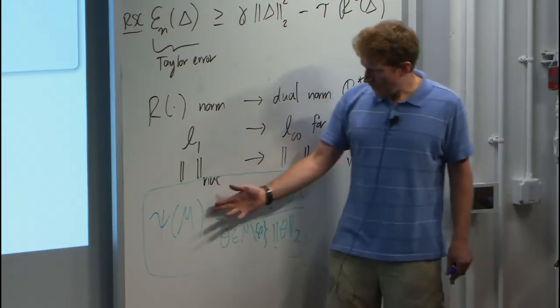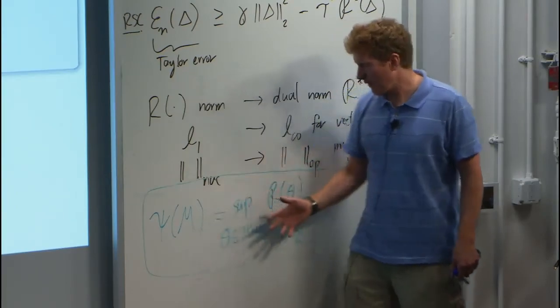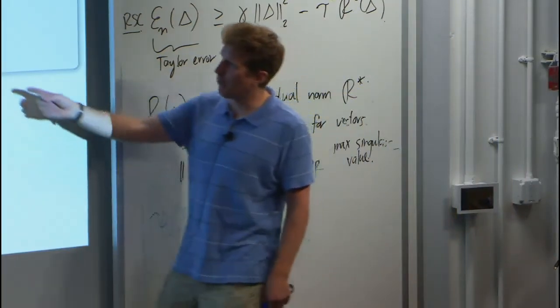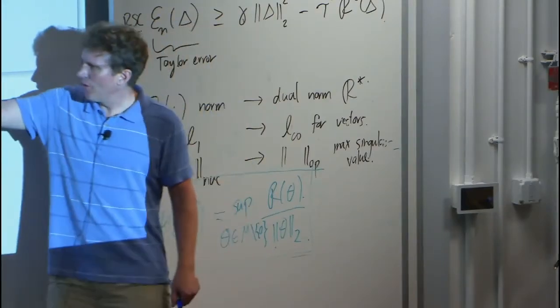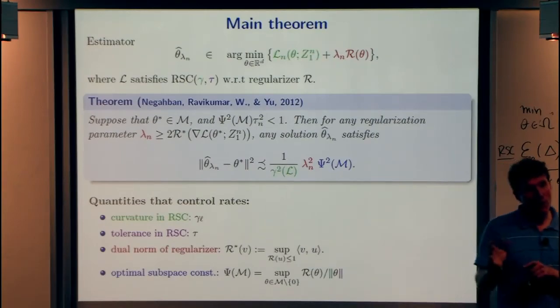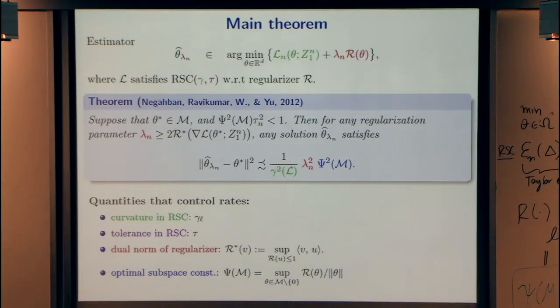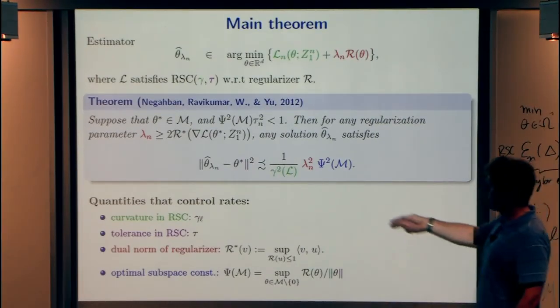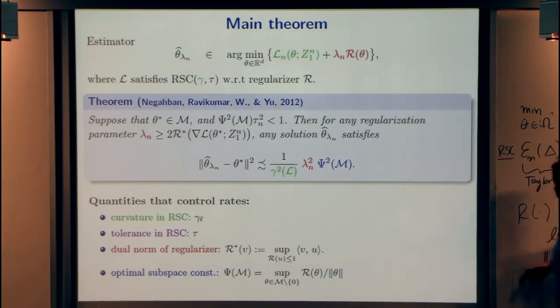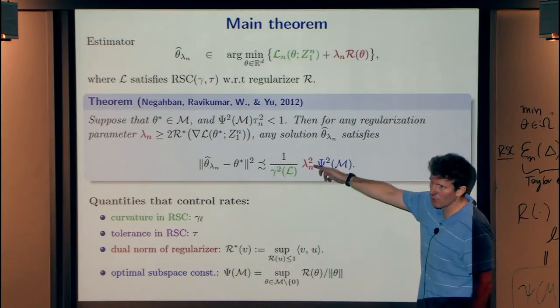So the intuition here is that as m gets bigger, this quantity gets bigger. If you try and estimate more complicated models, you're going to pay a price. The intuition here is that this is the score function. It assesses how much fluctuation, how much noise is there in your data. If your variance grows, this term is going to grow, so you're going to pay a price with the variance here. The third term is this curvature. If your loss function is more curved, it should be an easier problem, and so the error should be inversely proportional to that.